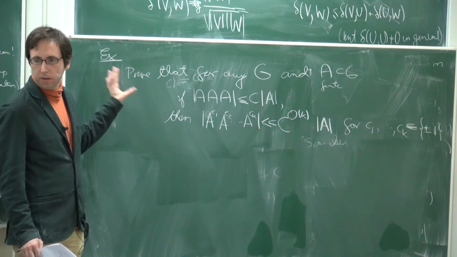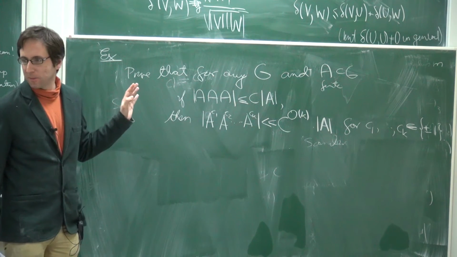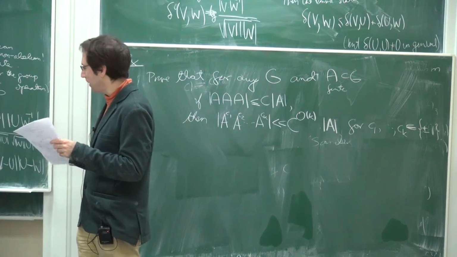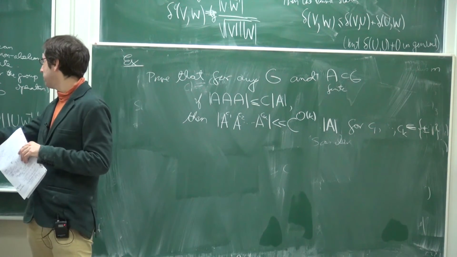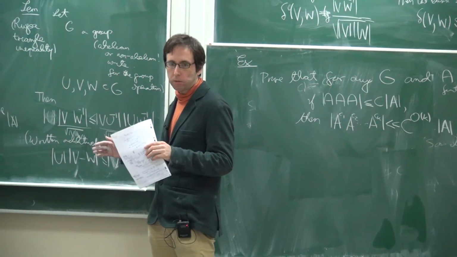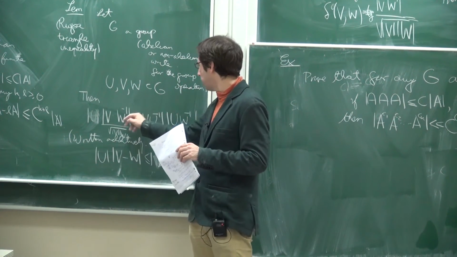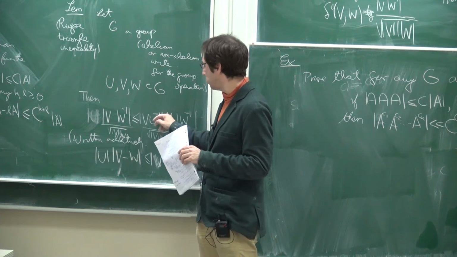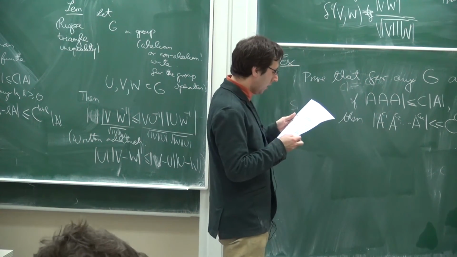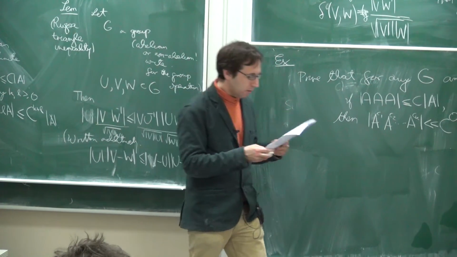All right, so this is an exercise. You can do it at home, but it's not difficult. Or you can do it now if you wish, but the idea is basically that you start plugging in V and W and U are going to be sometimes A squared, and so on. And so you'll get a longer product: V and W will be longer in terms of two shorter products. That's a general idea. But you can do it. Let me just tell you what is the difference between this and the abelian case.